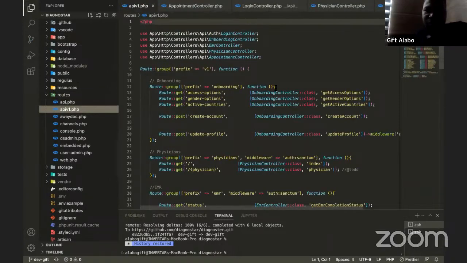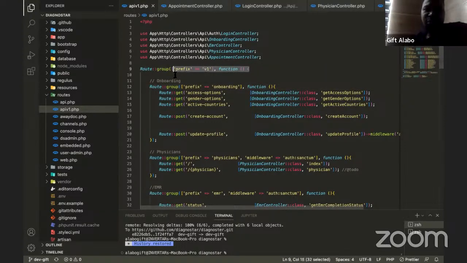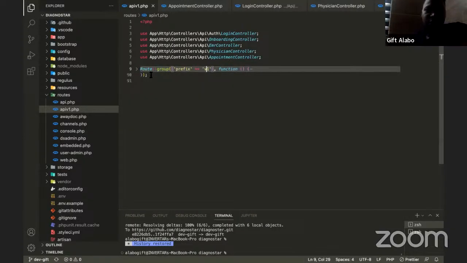So this is the API, which is the initial route of getting into your API. So you always have your routes. This is the part where I talked about versioning. You see this prefix, this group. This is how Laravel handles versioning. You have your prefix, you have your version. So this here is my version 1. If I happen to have another one, I can just copy and paste it and change the prefix to version 2. And whenever they're calling that particular endpoint, they also have to attach the version 2 prefix.